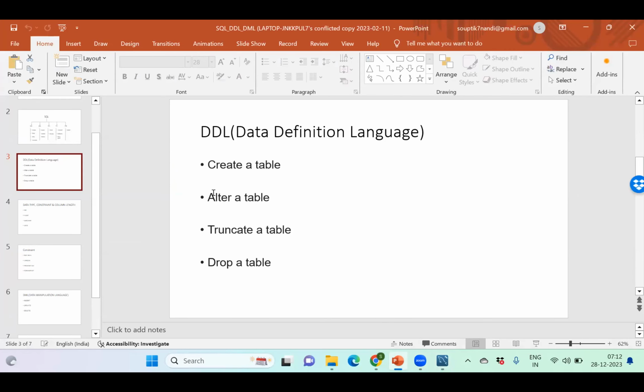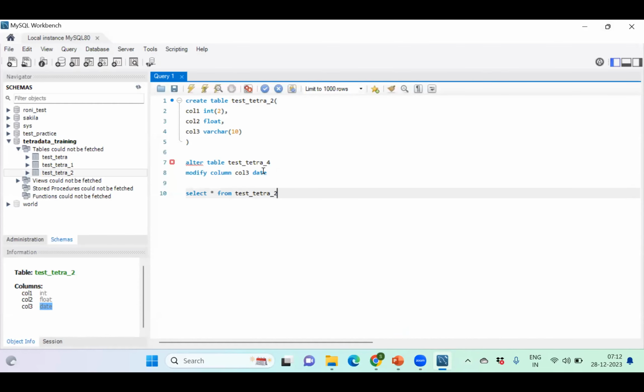Okay, we learned how to create a table, how to alter a table. In the alter statement, there are lots of things I just showed you: adding a column, dropping a column. We can rename a column as well, and we can rename the table name itself. Multiple things. How to rename a column? Let me quickly show this thing, then I'll be jumping to the next session.